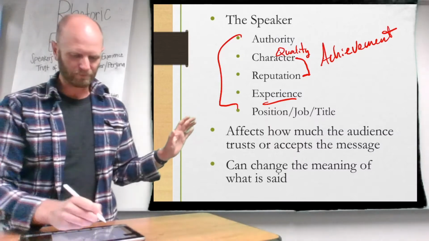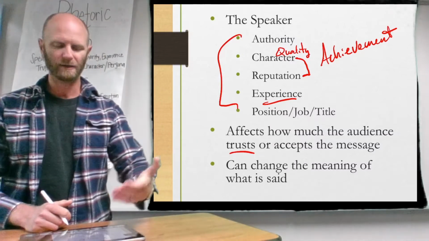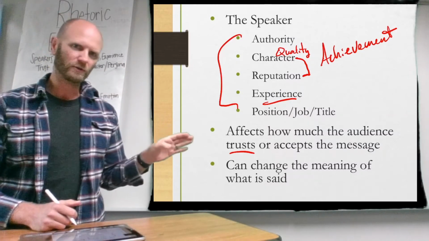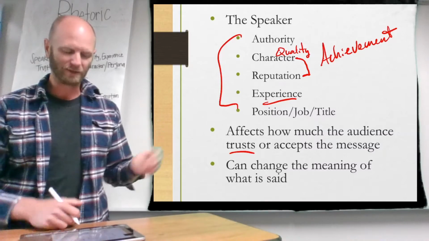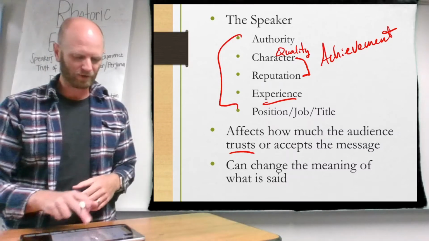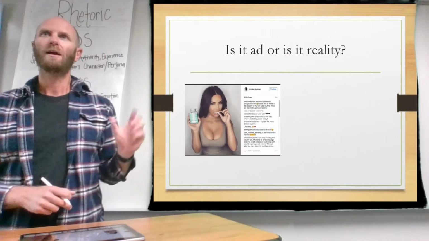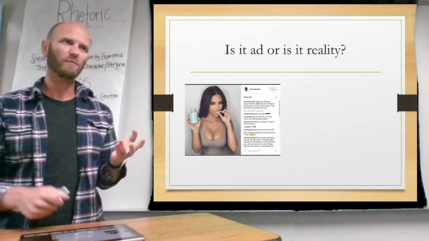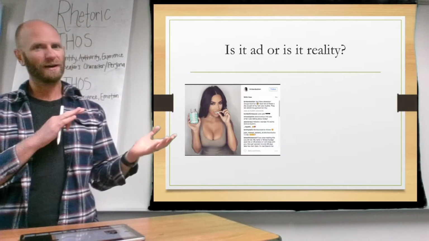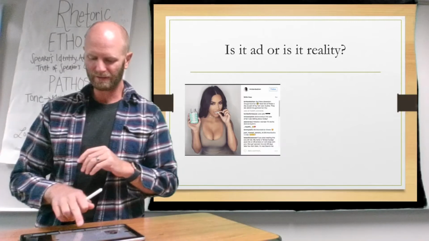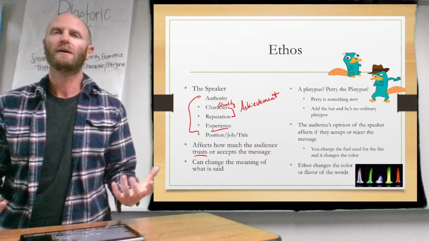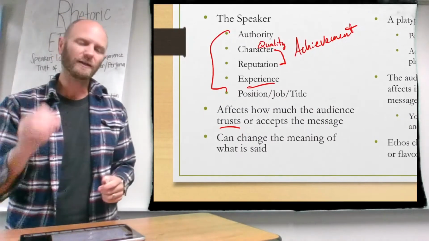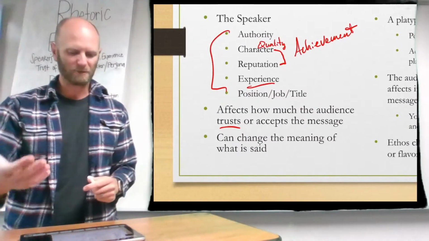So here again, the whole idea of their authority, all this wrapped up: achievement, reputation, experience. Are you going to accept and trust them? When they tell you to do something, they give you this message, they give you a mission in life, they're trying to change things. Are you going to trust that message and accept it? This goes back to that example I gave of Instagram influencers. First off, are you going to follow them? Are they going to show up in your feed? And then when they post something that is actually an advertisement, but doesn't pretend it's an advertisement, are you going to buy whatever product they're pushing? They're trying to influence. Do they influence you if you trust them and accept the message?